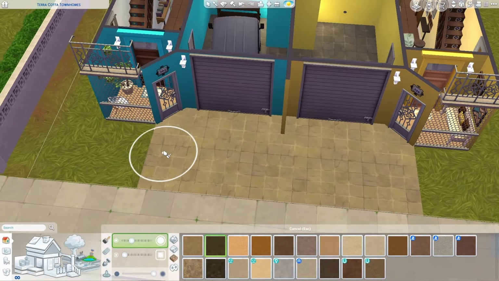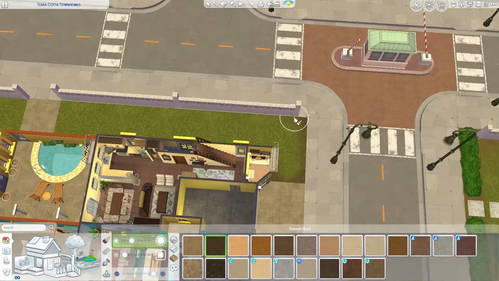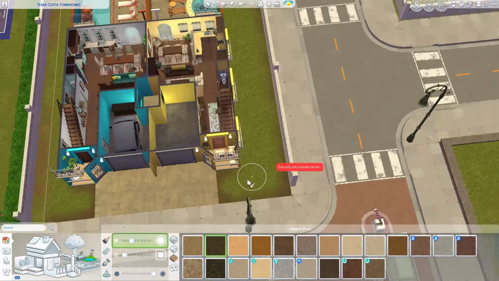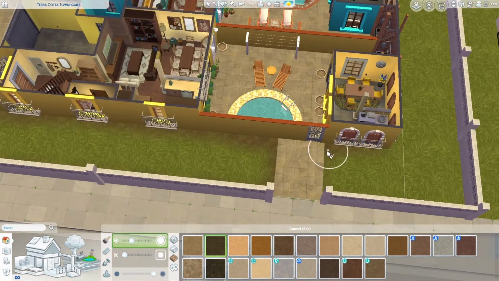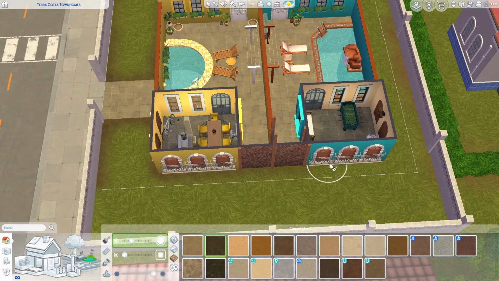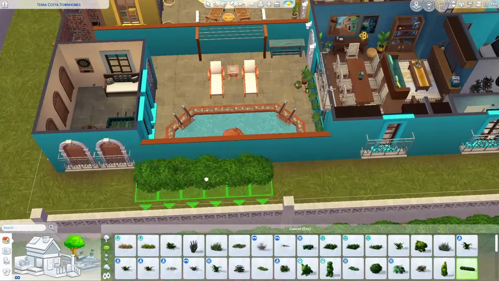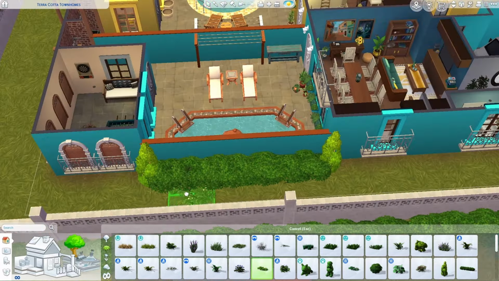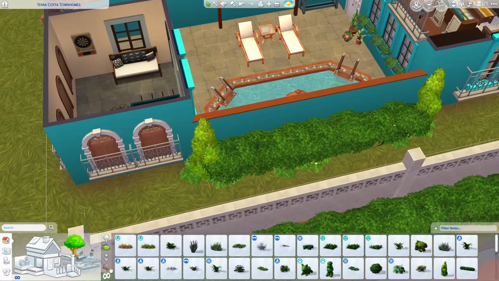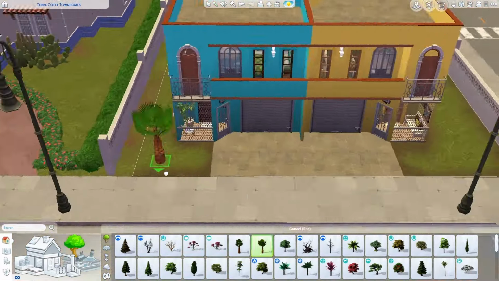But anyways, we are going to be working on the landscaping now. I did keep the landscaping quite simple. I was already overstimulated with the amount of furnishing and building that I was doing. So I kept it super simple, just starting with the terrain paint to get situated with what we're working with. And of course my little low-lying pale flowers, which I love placing everywhere.